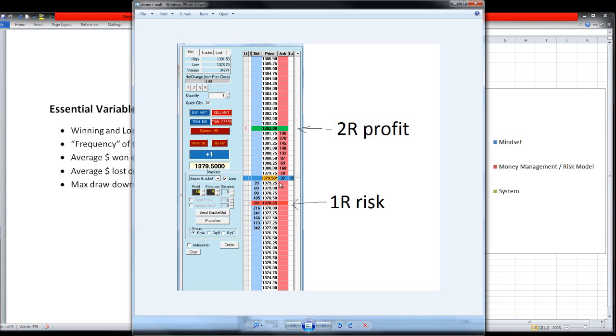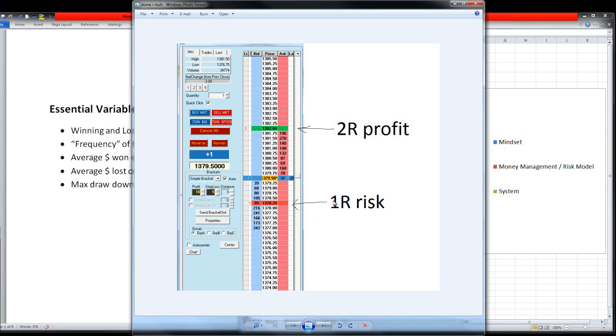So for example, if you risk 5 ticks every time you go into a trade, and in this particular case you go for 10 ticks and you make a 10 tick trade, what you've done there is you've made 2R. You've basically made twice what you're prepared to risk. If it goes 5 ticks, that's a 1R trade. If it goes in your direction, you move your stop loss and it comes back and hits you out for say negative 3 ticks, you can work out that's about a 0.6R trade. You've lost 0.6 of what you're prepared to risk within the marketplace.